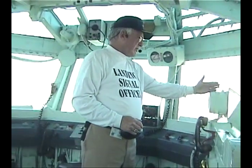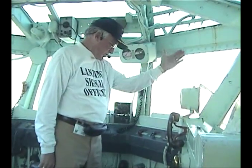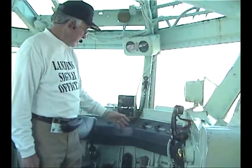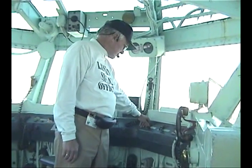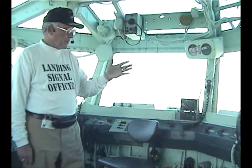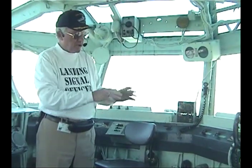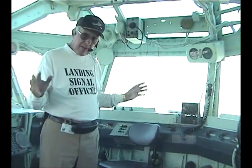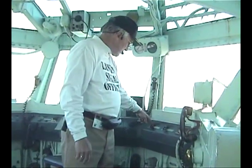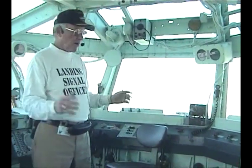A gyro repeater off one of the two of the ship's gyros, which are down in the center line of the keel to give ship's heading information. Telephone, probably being in a red cradle, went to the bridge. And over here are two switches. The catapults are hydraulic, but they're electrically controlled. So if the air boss at the last minute sees something out there on the flight deck, an airplane ready to launch, and he sees fluid leaking out of it, flaps are not set correctly, inspection panel's loose, he can reach up here, kill the circuit, and when the shooter down there pushes the button to fire the cat, hopefully it will not fire.